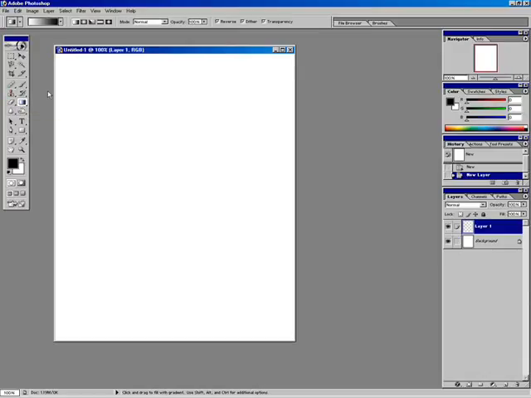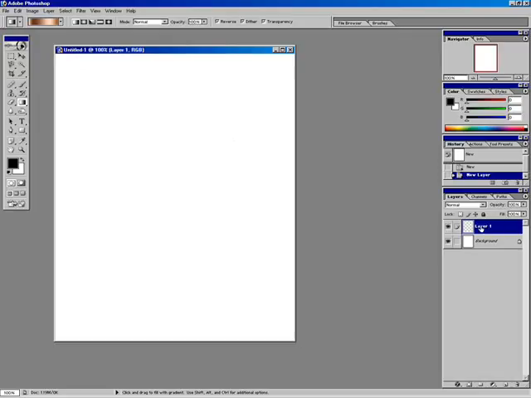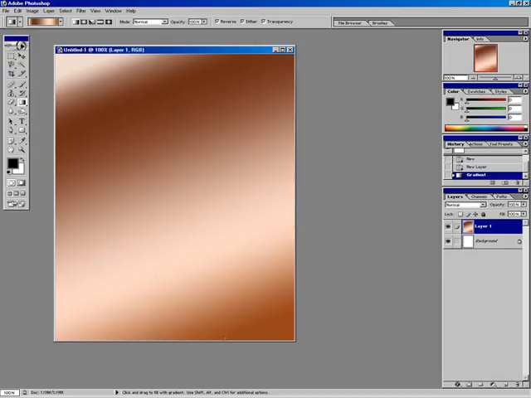Let's go ahead and fill this real quick so we can get an example of what we're talking about here. I'm going to use the gradient tool and use one of those presets that you just showed us about. I'm going to use the copper preset and create a gradient on layer 1. Notice that the blue is on layer 1. This means this is the selected layer. As I click and drag, I'm creating a gradient. And now my layer 1 has been filled with that gradient.